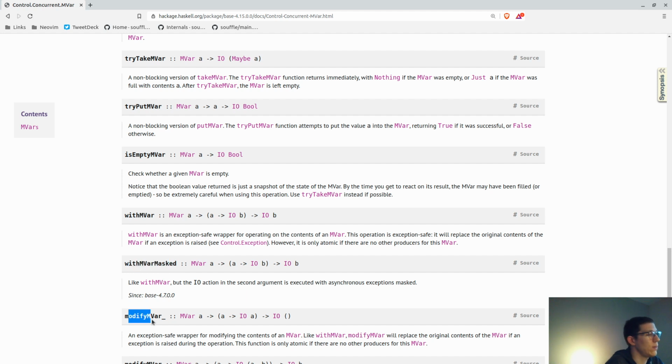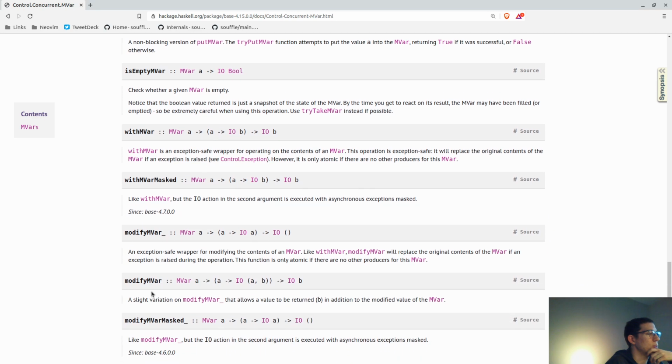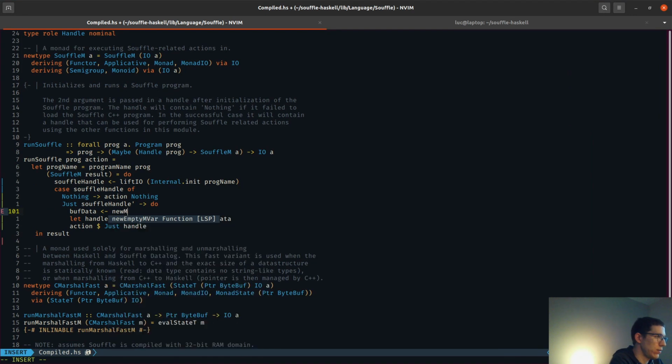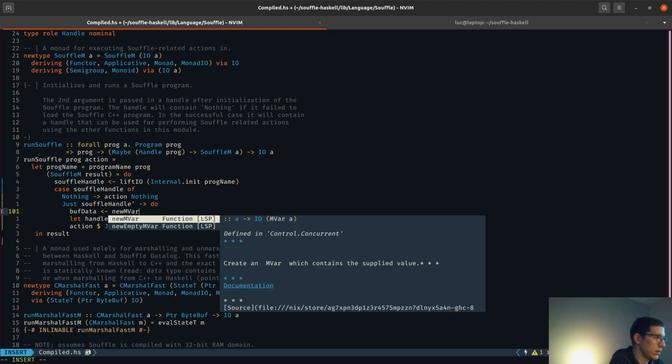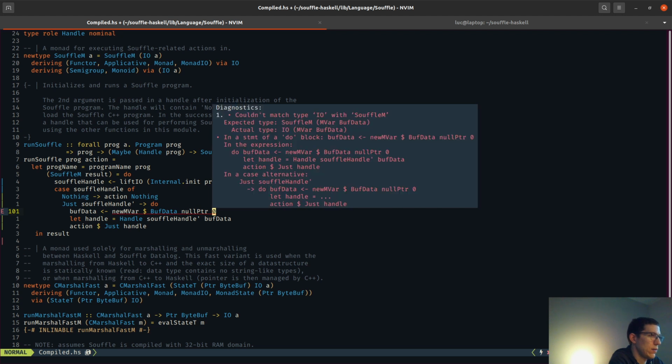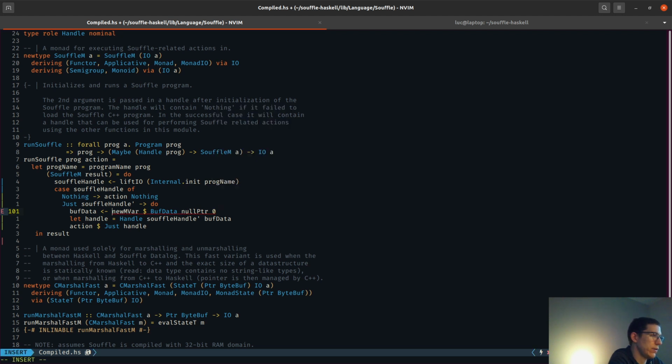Oh, and this. Ooh. Yeah, there's a lot of useful functions in there. New mvar. Okay, now we need a buff data of null pointer and 0, I think. We need lift.io.